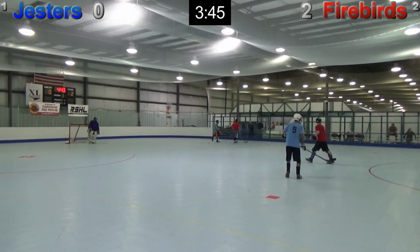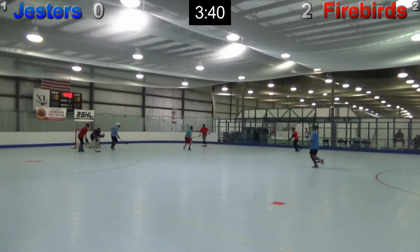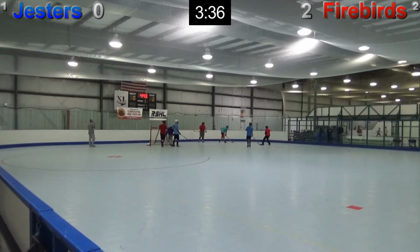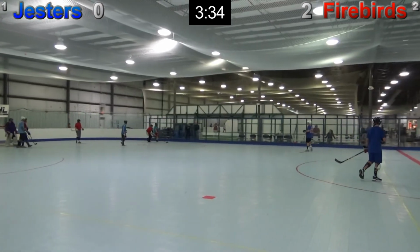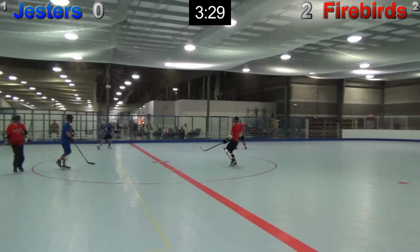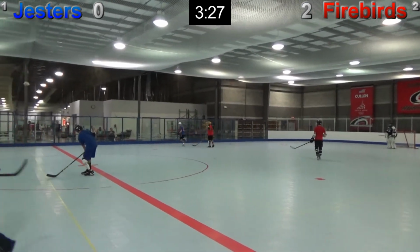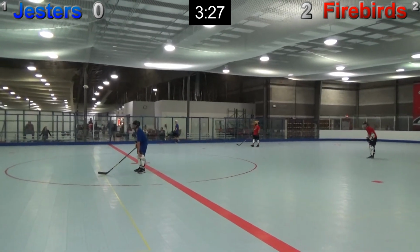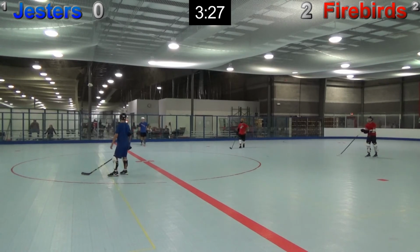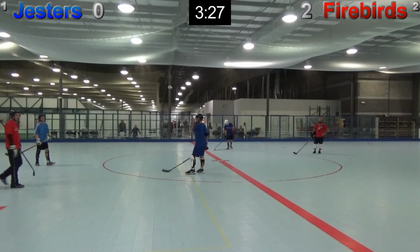The clock is stuck. Hey, Greg, we got clock problems. We got a technical malfunction with the clock. It's stuck at 4:43. For now, they're playing on. So what do you do in this situation when we have a technical malfunction? And now they finally blow it dead as we have a technical malfunction with the clock. The clock is stuck at 4:43. So they're gonna just take it to center.